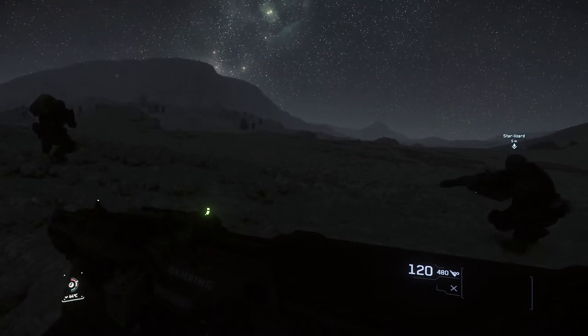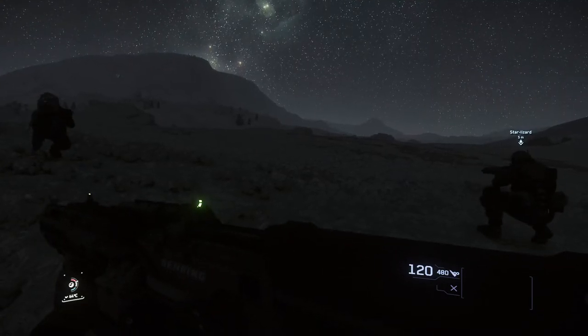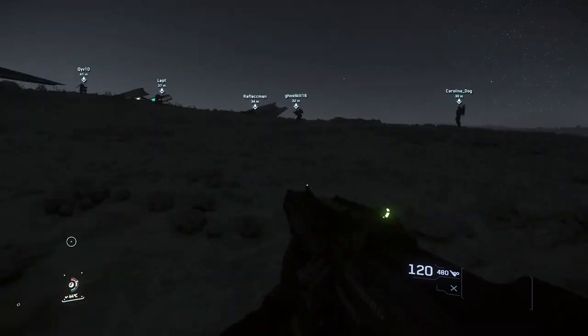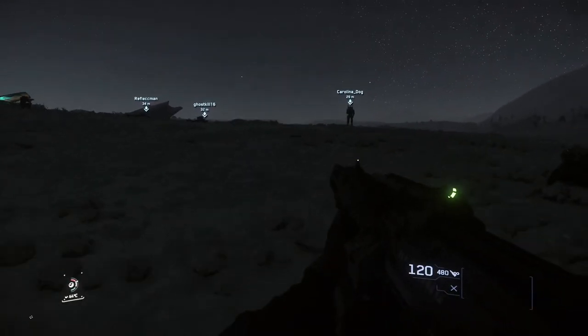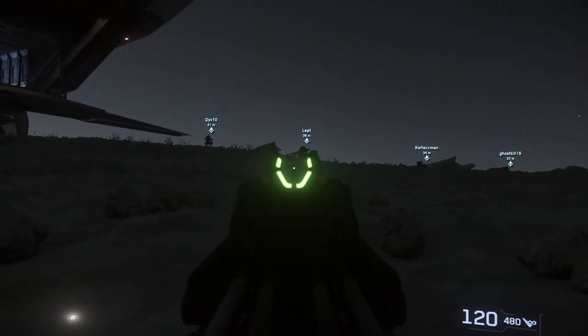How do you get to lay on the ground again? X. Which doesn't always work everywhere. It doesn't necessarily always work, so if you can't lay down, then just go ahead and be crouched. That basically makes it so you're less of a target while you're sitting there.